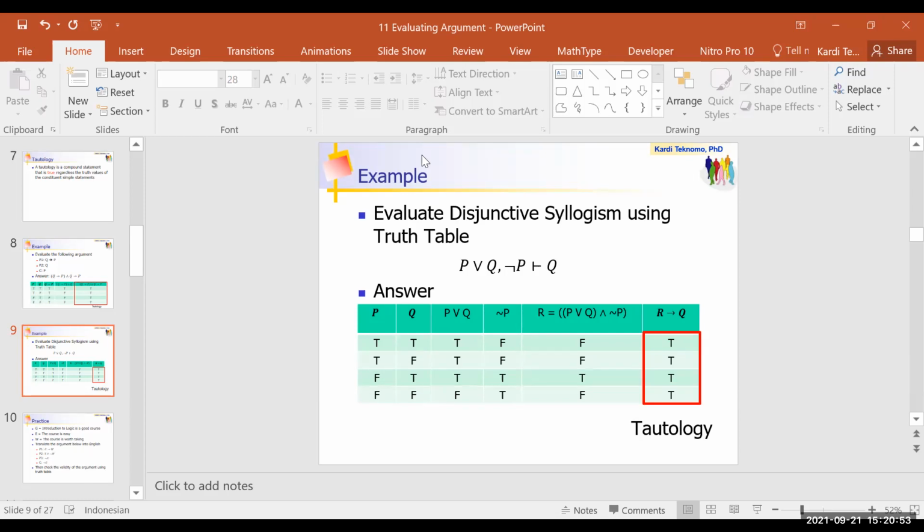The second premise, not P. That means I did not fall from my bed. The conclusion is Q. Q is what? My body hurts. So it sounds not correct because you think that this is not or but and. But if it is or, this is correct.